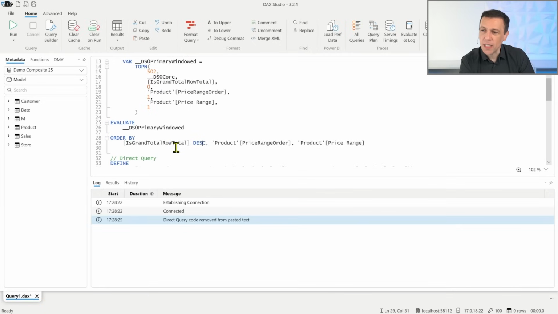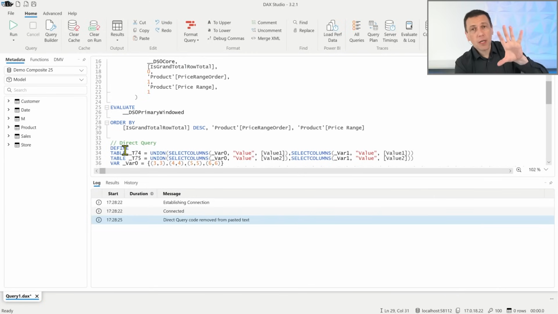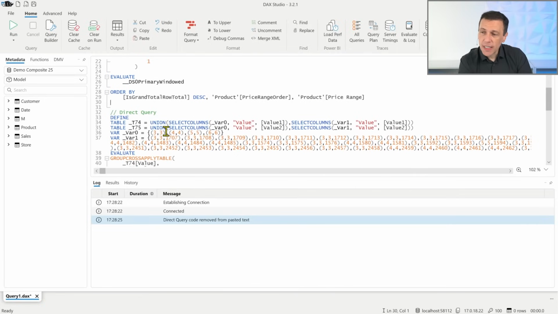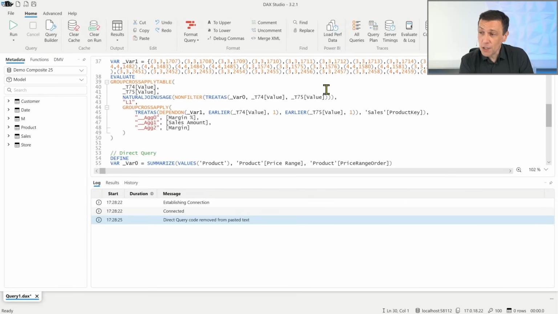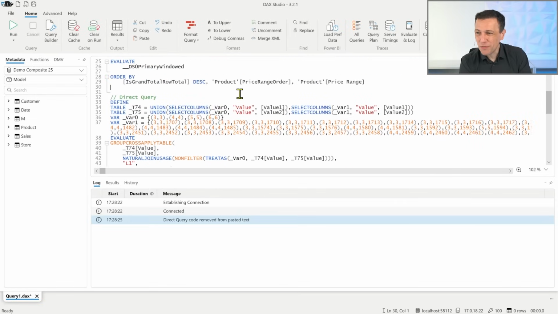So the problem is the following. Until line 30, this is the query generated for populating the visual. But the lines below contain the content of the query sent to the other semantic model, because the local model generates queries to the other semantic model, which are different DAX queries. So the initial query is sent to the local model, creates queries dispatched to the other models, and these queries are very, very complex because these are the relationships that had to be included to perform the transformation.